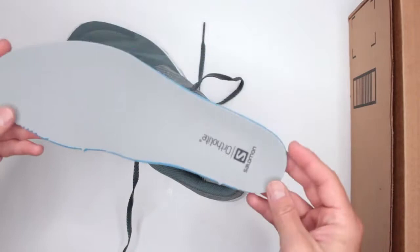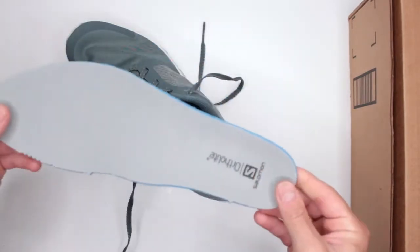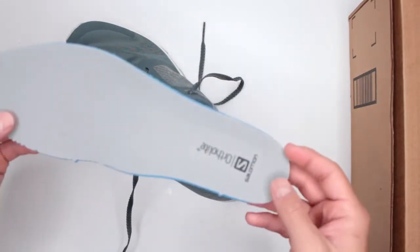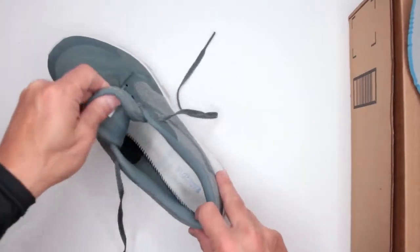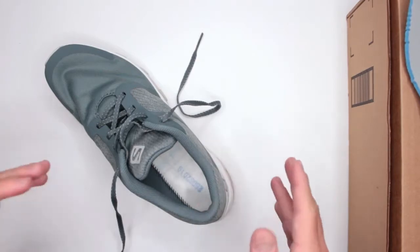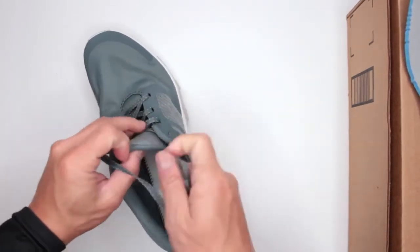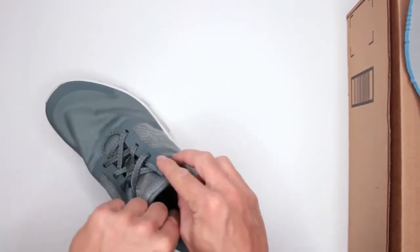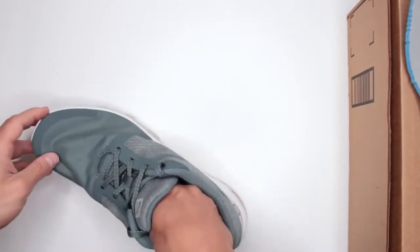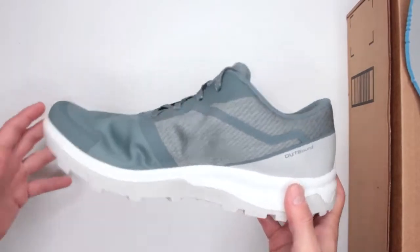And honestly, I think Salomon could have done a better job with the inner sole here, just to give it a little bit more shape. Not much cushioning, but that's what you really get in Ortholite. Unfortunately, however, there is really no cushioning when you remove the inner sole. It just goes straight into the hard rubber. So there isn't a lot of protection from impact, and that is very important, especially whenever you're running. So if you are running in these, which you probably will be, because they are sort of trail running, mixed hiking shoes, you better be running properly.